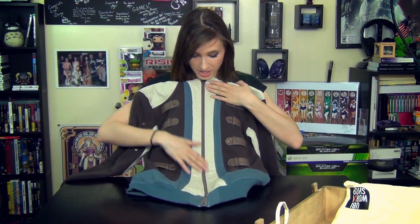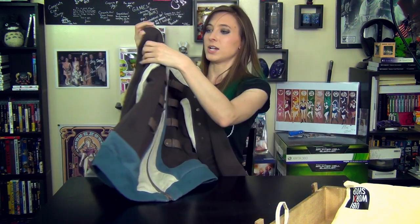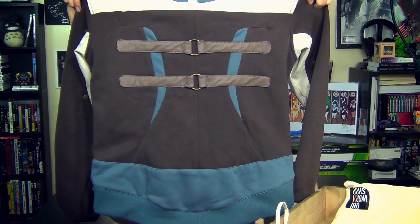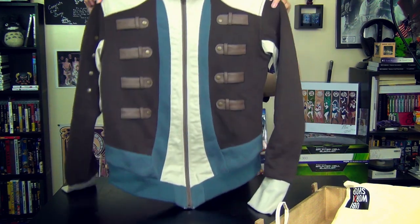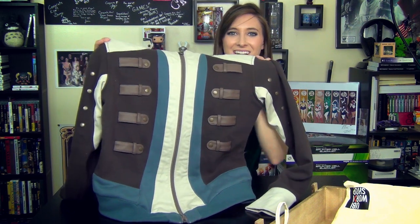Unfold it — this thing has a lot of detail. It has a really nice zipper down the front. I love the colors. This looks a lot like the outfit that Edward Kenway wears in the game, just a little bit more modern to fit today's fashion. I'm really digging those colors. I like these straps — they actually tie in with the back. So you have straps on the back as well and they have these metal rings. I mean this stuff is beautiful. They've really taken the time to look at the character design of Edward Kenway and design a vest that you can wear in normal everyday life.